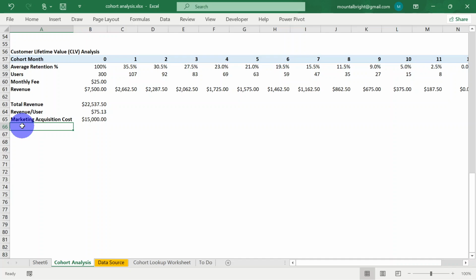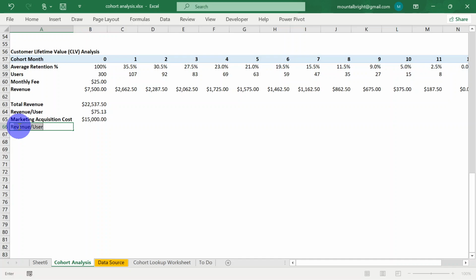You can start maybe checking margins. Let's say you want to check the return on investment, assuming marketing spend is the only investment you made. Let's just look at it in a broader sense of the return you are going to make if you spend $15,000 to get this number of customers. What is the profitability now?